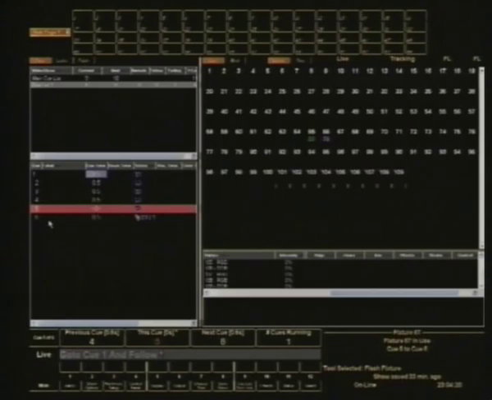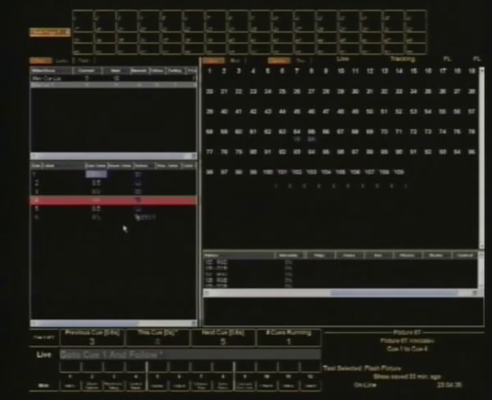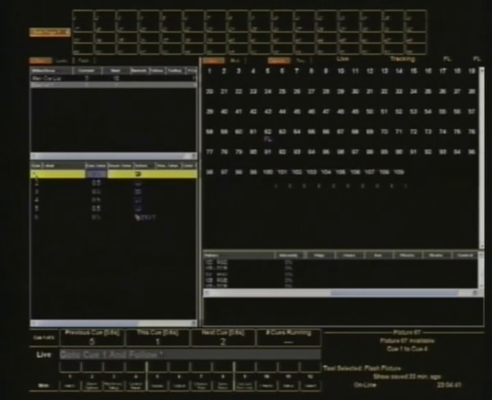If we have a look at the stage, you can see that I've got this little 6-channel, very cheap and nasty chase going on. Beautiful. Look at that. Let me just stop that chase. There we go, she's stopped. And I'll just right click up here and release that queue list so that that light fades out.